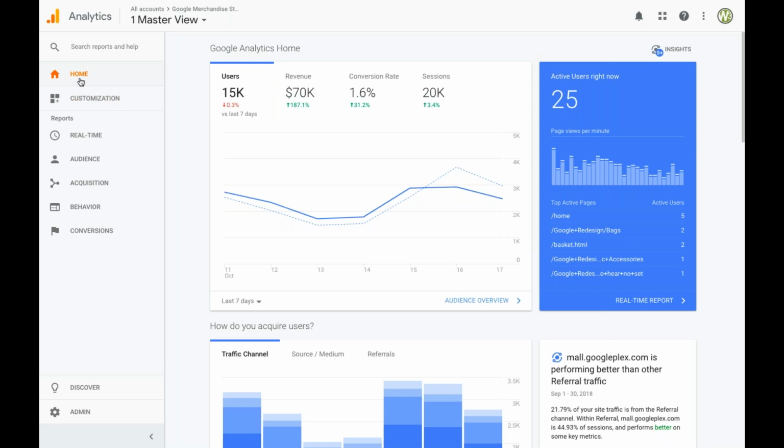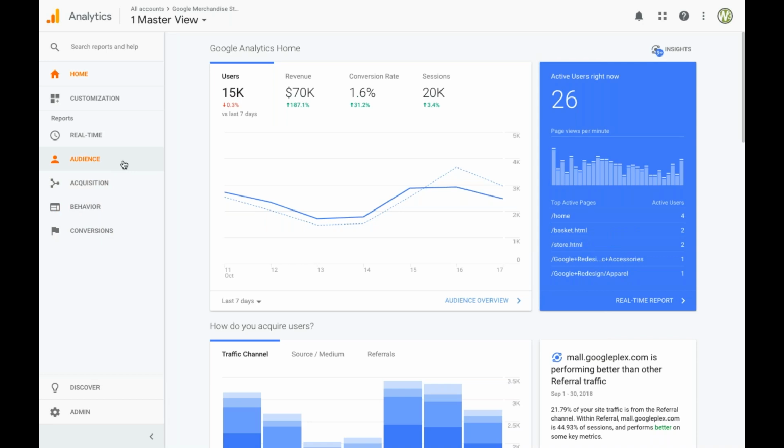Okay, so here we have home. Here you can customize the home page, so you can move things around, which is really helpful. Down here we have now our reports. I'm going to skip real time. That's beyond the purview of today. And we have 4 different areas of the left panel, and this takes you into all of the subsequent reports to see what Google Analytics provides. So let me go over them.